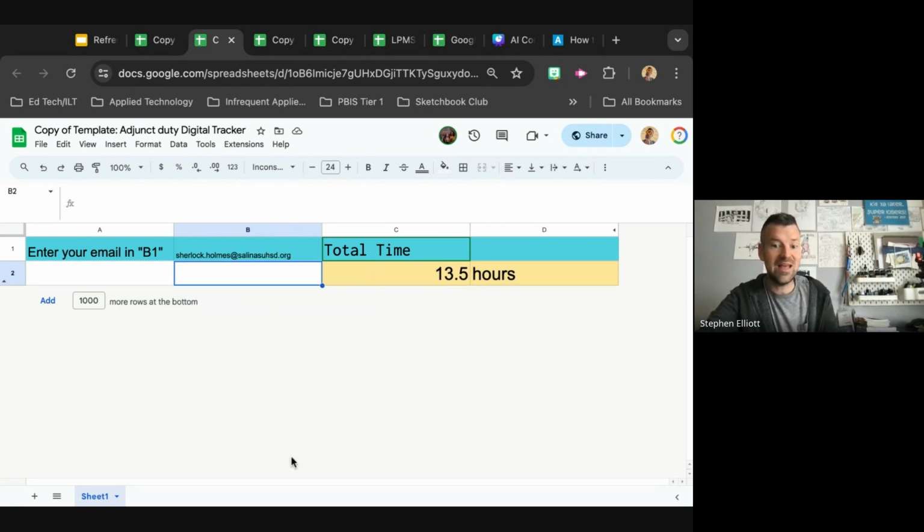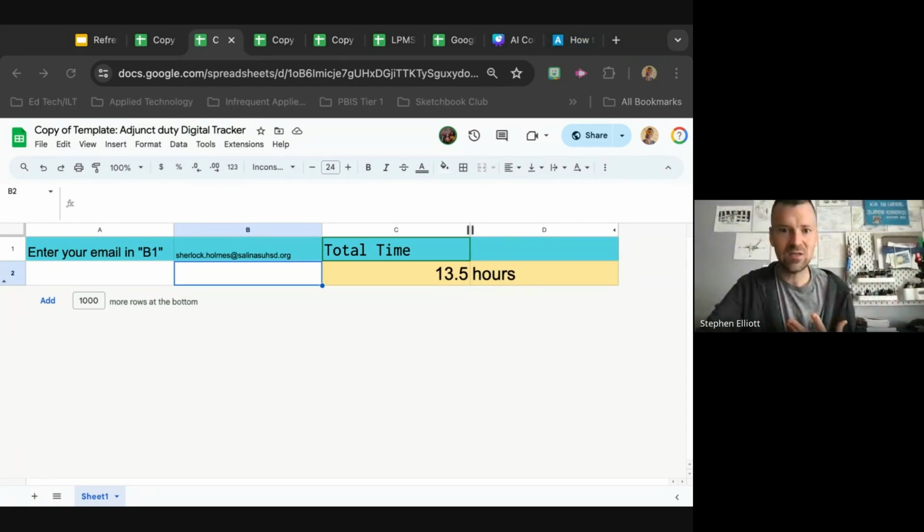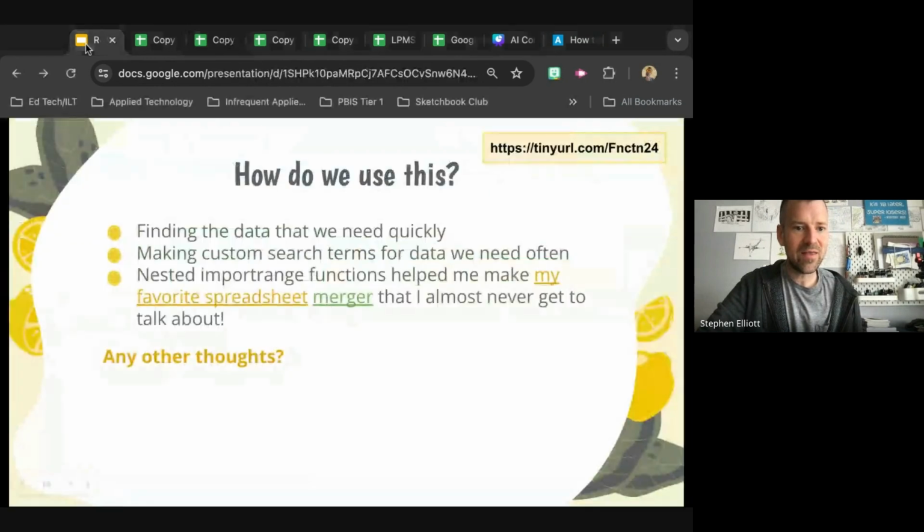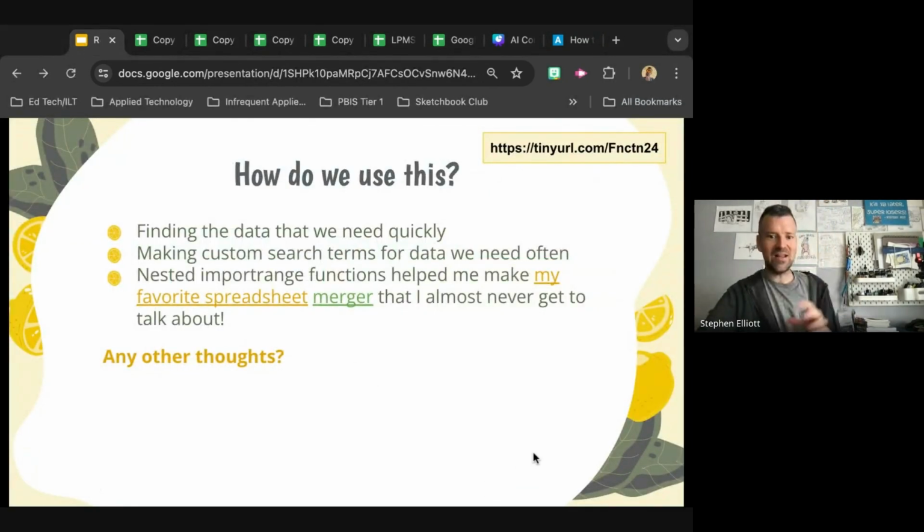It's hard for them to get that number wrong, because if they put in their email, they might spell it wrong, or they spell their names differently than how it is on their records, or they use a different name or a nickname. So my solution for that is either email or ID number. But yes, it is possible to do an approximate match with some of these functions. It's just a little more complicated than I've personally had experience doing. So anyway, there's a lot of possibilities when you get the basics down here.